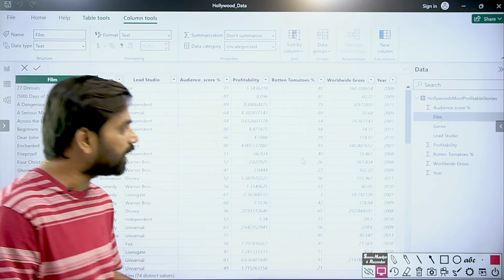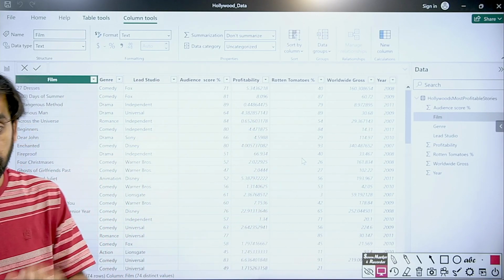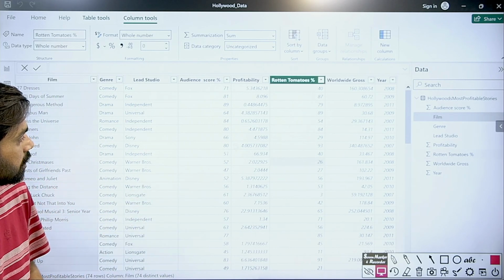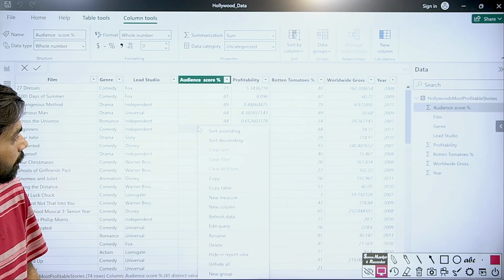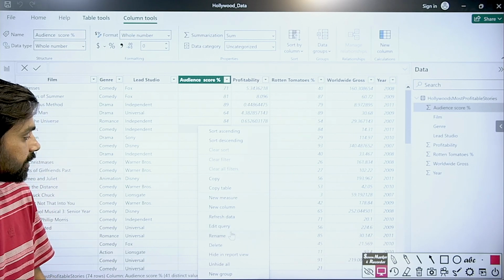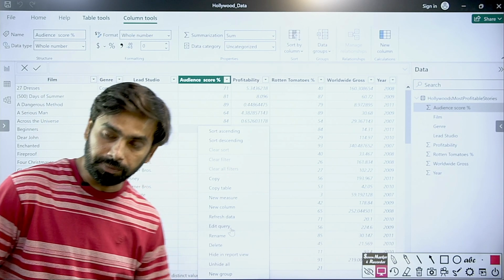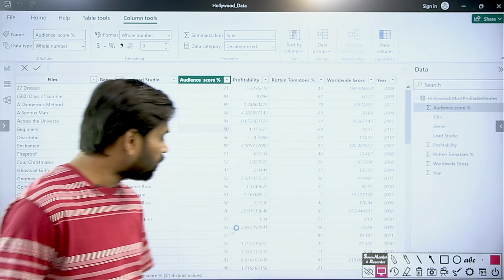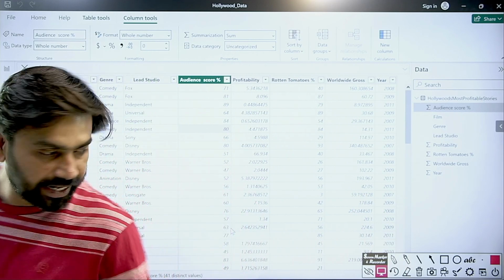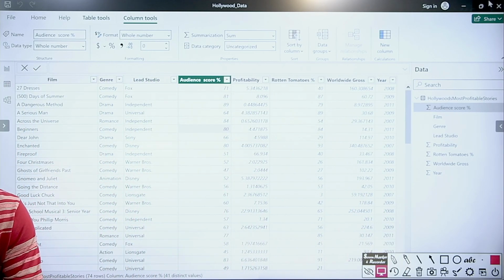Okay, I've loaded this data, but if I want to get into Power Query Editor and edit this data, how can I do that? On this table view, right click anywhere and go to something called Edit Query. You click on that and a window of Power Query Editor will open up, and I think this has happened on my laptop. I'll take this and put it on the screen. Just a minute.